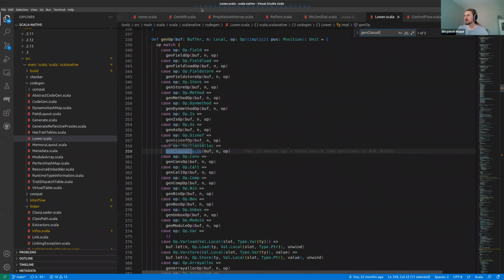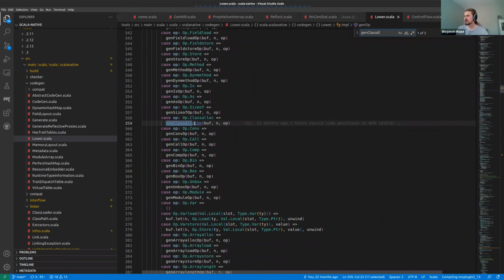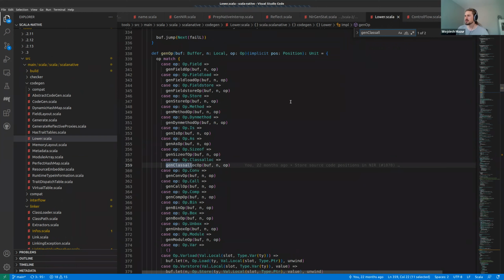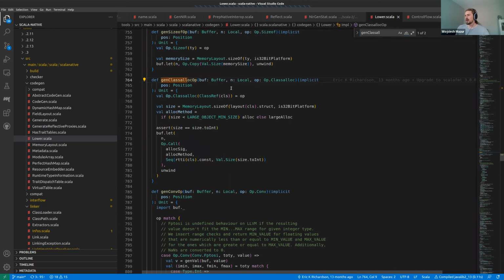Like accessing some field, which is typically just loading some pointer based on the field. We just replace it in our final NIR, which will then be translated to LLVM IR.